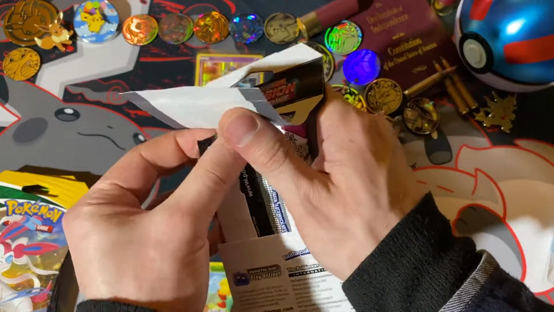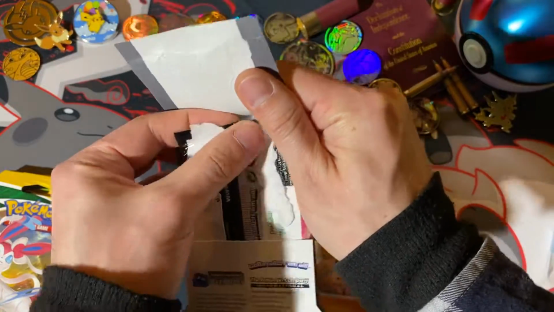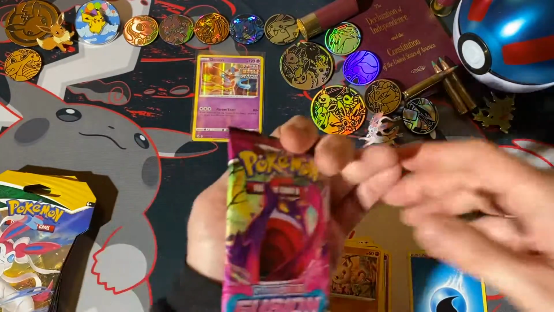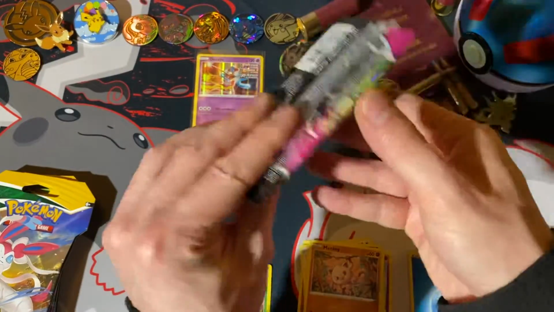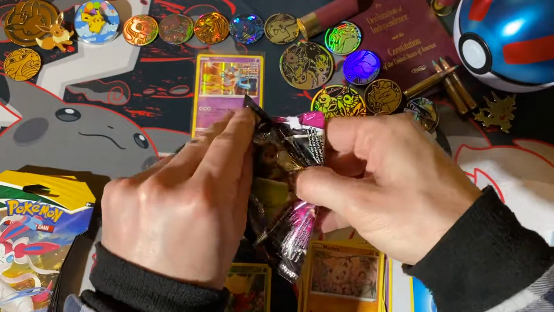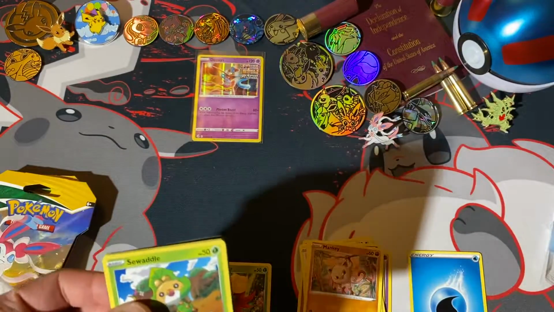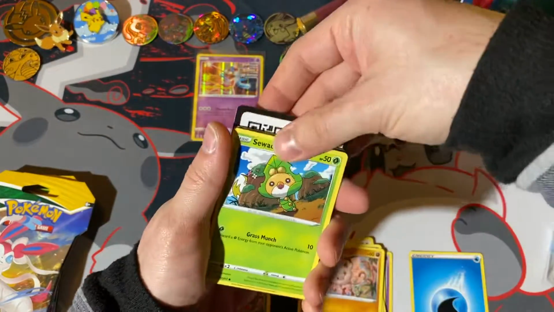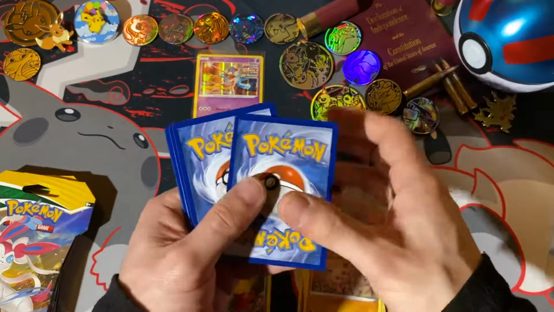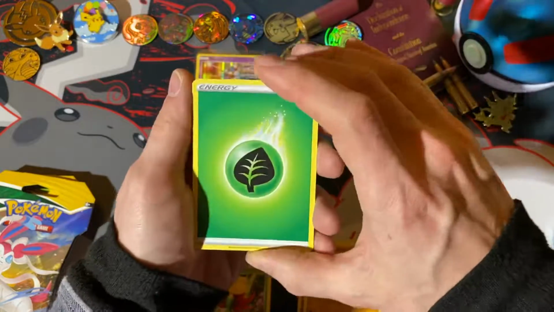Time to get into the new pack. Oh, this one's sticky too. Here we go. Oh, we get the Gengar art. Come on. Can we get an alt art or secret rare? Code. Good luck on that. 1, 2, 3, and 4. Lightning energy, leaf. All right.